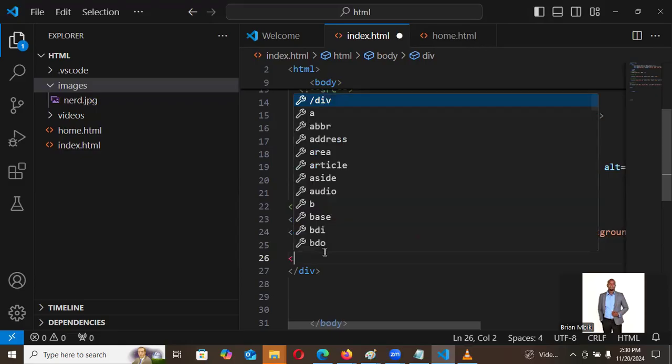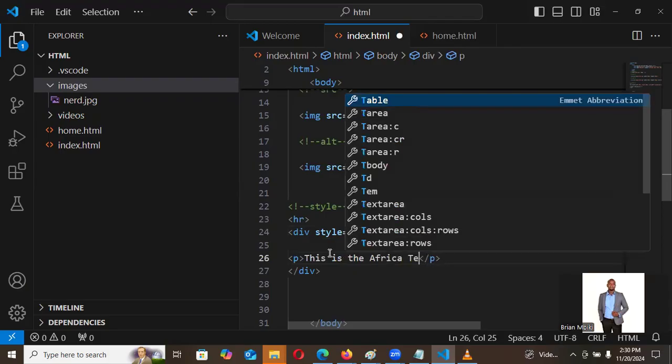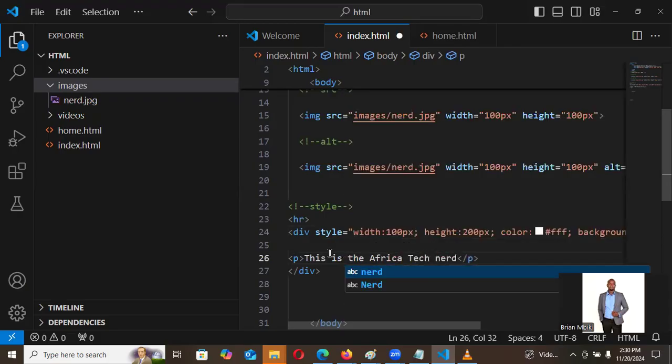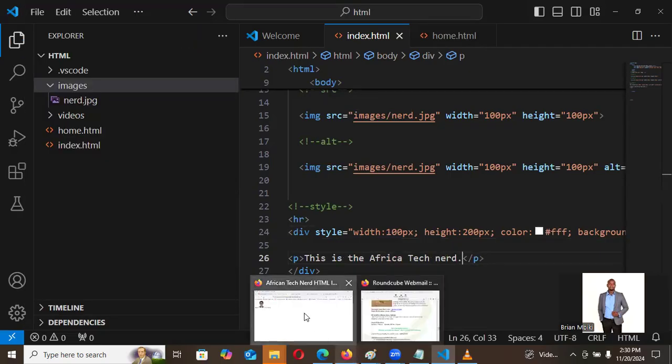So maybe I can have something like this inside it, and I can have this is African, not, full stop. So let's run our thing and we see what we have.